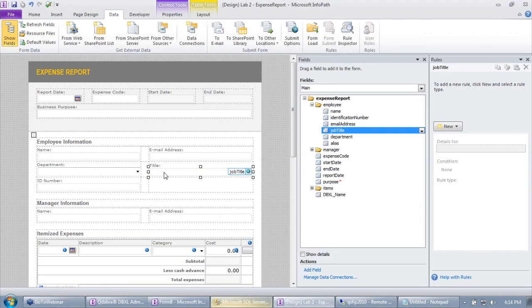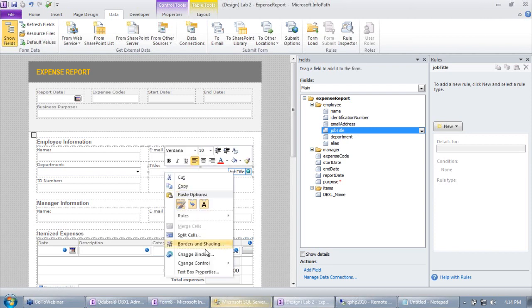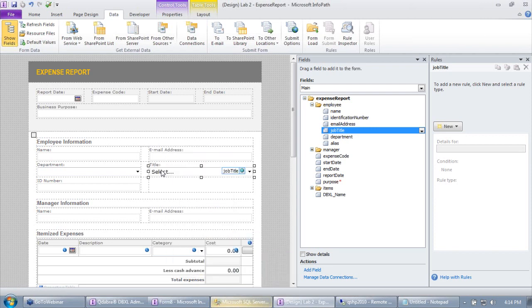So the title field is actually going to be a drop-down, but its contents are going to depend on the selection you made for department. So it's dynamic. The first example we did was static, because the department list is static, right? But the title list is going to be dynamic. The title list is going to depend on what you select for department. So that's the next step here.